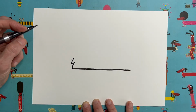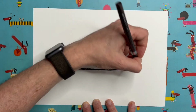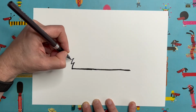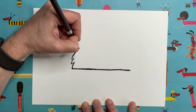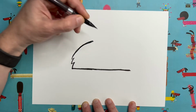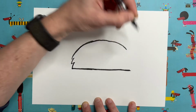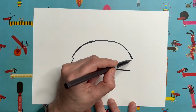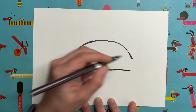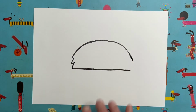Now, this is the trickiest bit, because what we're going to do from this point, we're going to go all the way up and over in a big semicircle, okay? So we're going to go up like that, start curving around like that. I'm trying not to smudge because my left-handedness comes into play here. And we're going to come all the way down here towards the other end of our line. And I want you to stop level with that second point that we made. So about there, okay?